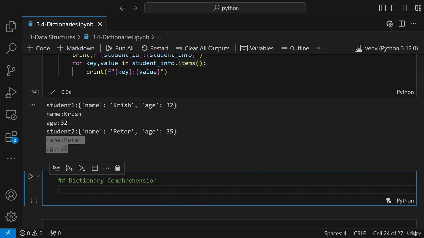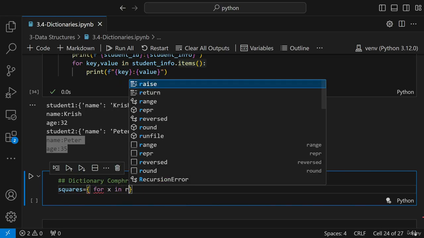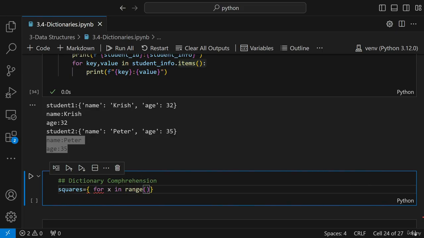Okay. So let me just go ahead and create a variable squares is equal to, and again, what is the mechanism? See, in list comprehension, we basically write like this, right? In dictionary comprehension, we use curly braces, right? So first thing first, always remember we need to write, you can write a for loop, you can write any condition over here. So let me go ahead and write for x in range of 5. Okay. So I'm iterating between 0 to 5. And what I want to display something like this. x is equal to x square. Okay. I'm basically squaring each and every number. And that is what is my x value.